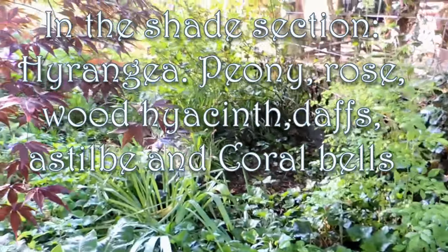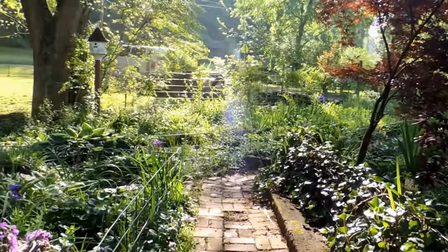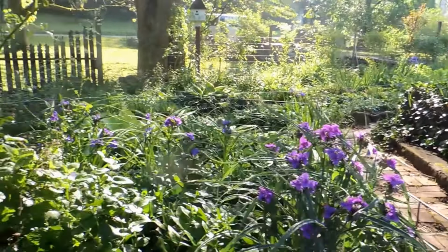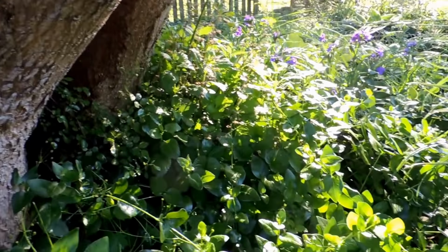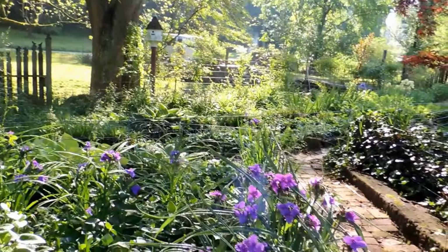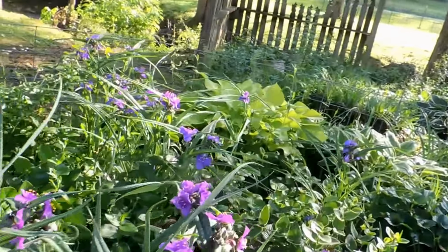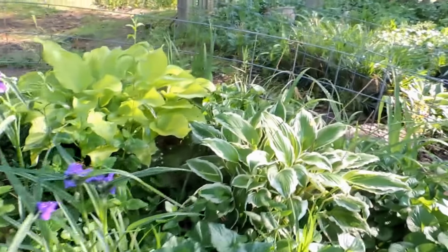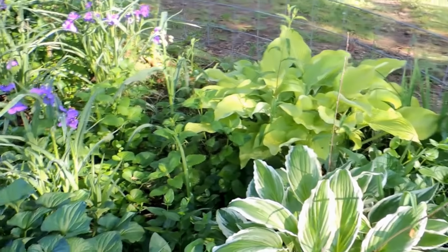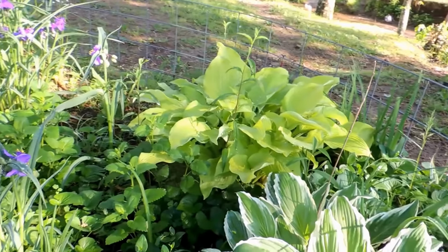So over here you get to the shady side with the Japanese maple. There are many hostas and daylilies and iris growing in here. And this garden is kind of more like a woodsy look with the spiderwort, the periwinkle that I got from the woods. There's some lemon balm in here. Lemon balm can be a very aggressive plant in your garden too, so watch out if you plant it. You might want to put lemon balm in a pot. And another wonderful, easy to grow plant is hostas. I really didn't like hostas for a long time. I just thought they were boring, but they're not boring. They actually produce some long spikes which produce flowers late in the year, and they come in all kinds of colors and leaf patterns, and what would I do without hostas in a shade garden?